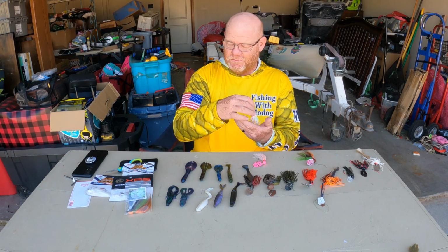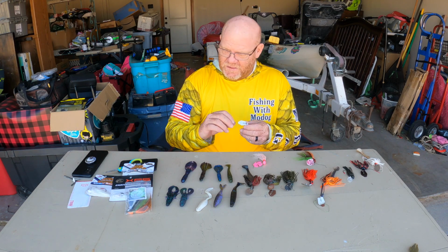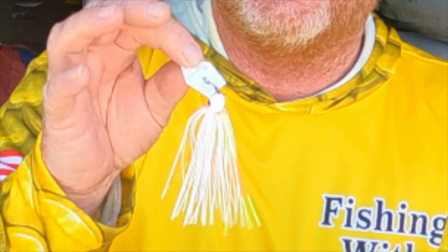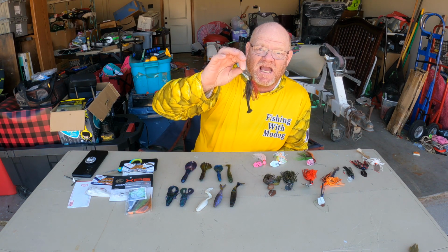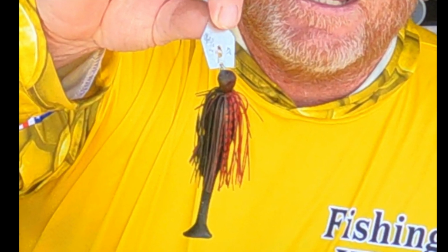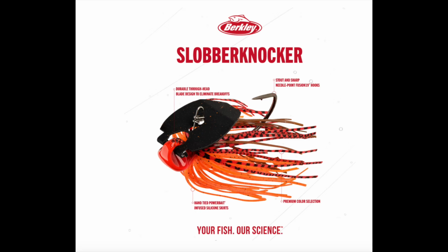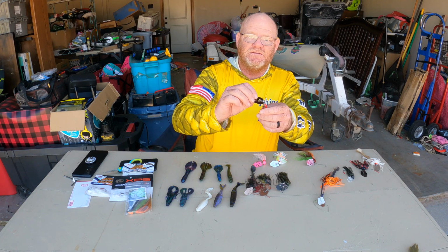What I like to use now is, and we're outside, so if cars go by, I apologize, this is called the XPS CHATTERBOMB. These are excellent baits. This is an XPS Pro CHATTERBOMB. Then you have a Z-Man chatterbait, JACKHAMMER. And then we move over here to the BERKLEY SLOBBERKNOCKER. And then of course you have GOOGAN's clickbait.